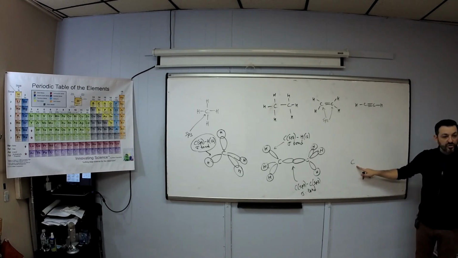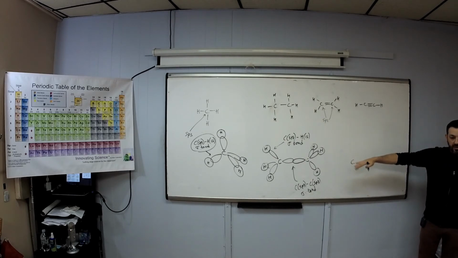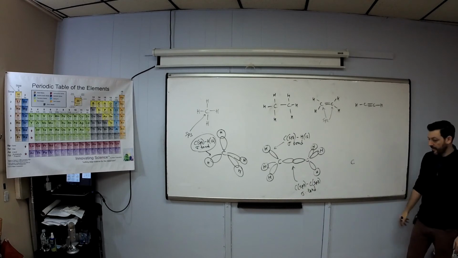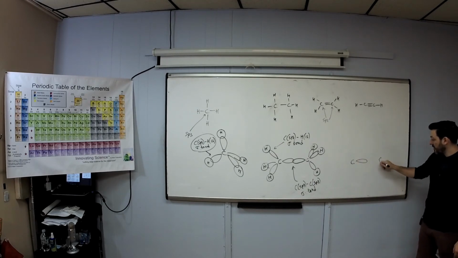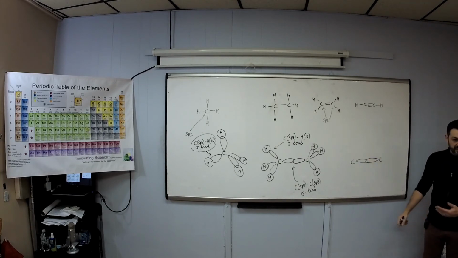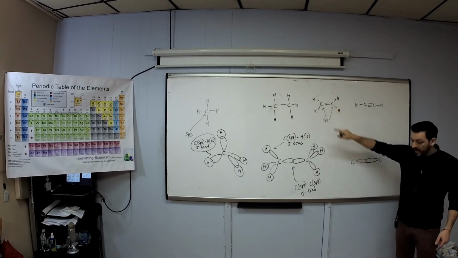How can I draw the orbitals? As long as they're in a plane, it doesn't matter if I draw them in a plane this way or in a plane this way. I'm going to draw them in a plane like this, right? So this carbon, first of all, is connected to this carbon right here, obviously, because it's got at least a sigma bond. It also has a pi bond, right?